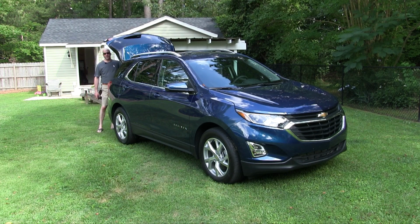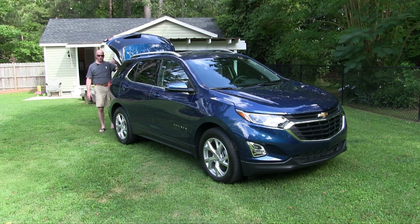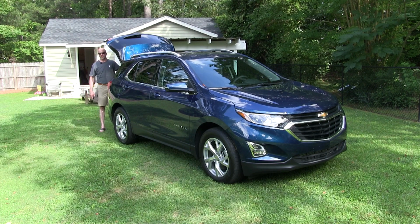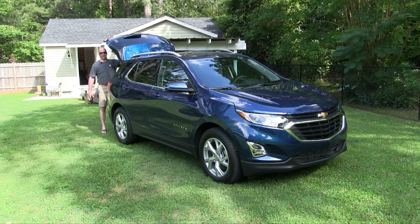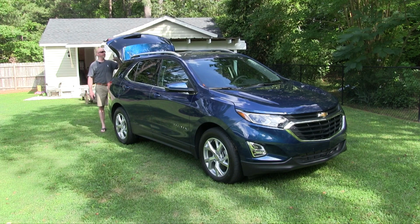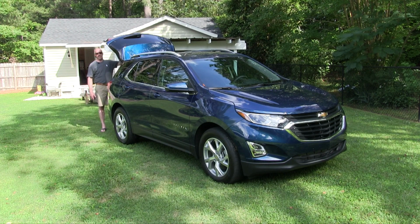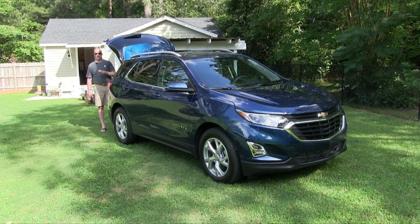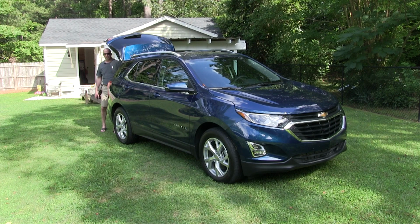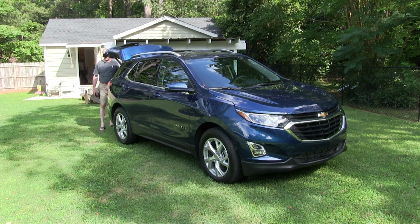One thing I do like about this rear hatch is the overall height. Now, it's because of the ground clearance and, well, just the extension of this rear hatch getting up out of the way. Now, I'm over 6 feet tall, no head banging affair any way I come and approach this rear cargo. Now, there is a button here for this powered option on the rear hatch. Now, it could be a problem for the vertically challenged. Some of the competition and other vehicles are putting it here on the back pillar, but not the case here. But just simply press it, it's going to power out of the way.